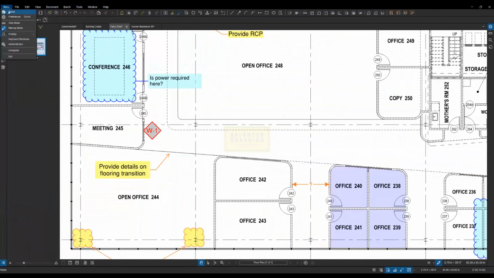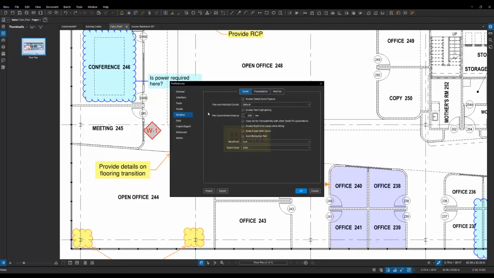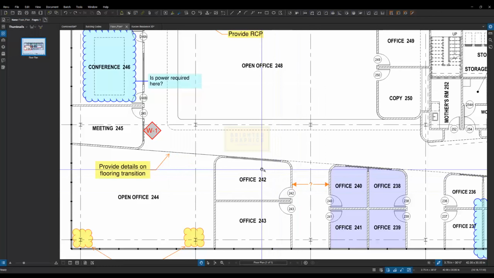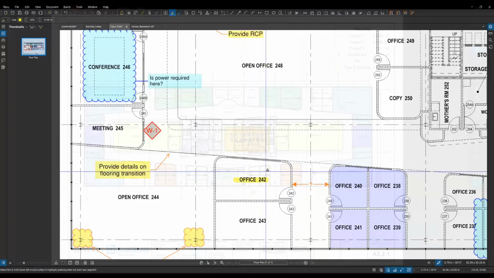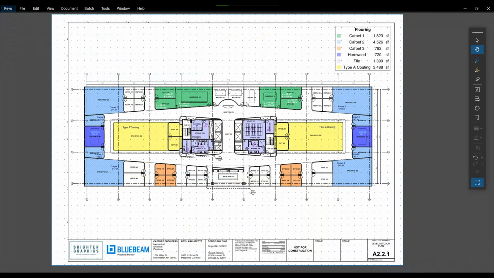And then I'm going to go back to that setting and show you under Tablet, Enable Text Highlighting. So if you don't want it to actually grab the text and you just want to do a freehand highlighter over it, you can turn this off to disable text highlighting. If I turn that off, I'm going to say OK, grab my highlighter again, and now you'll see it's not trying to grab that text. I can just come in and draw a line with my highlighter. And that should bring us right up to the end.